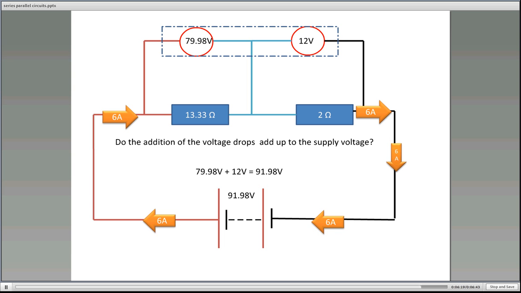So there we go. So we've worked out now the voltage to get 6 amps to flow through the 2 ohm resistor is 91.98 volts. And we've looked at different methods of working out the supply voltage. OK, well hopefully that's helped you out. And with your understanding of series and parallel circuits, there's plenty more examples in your work, in the readings and your textbooks.